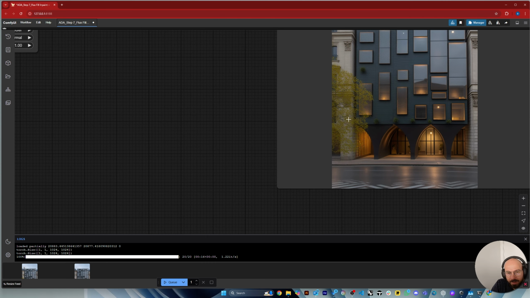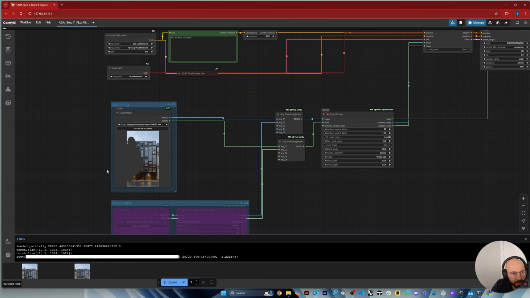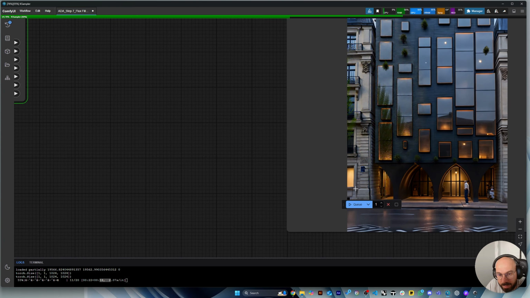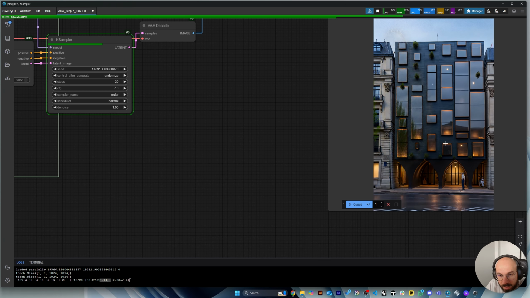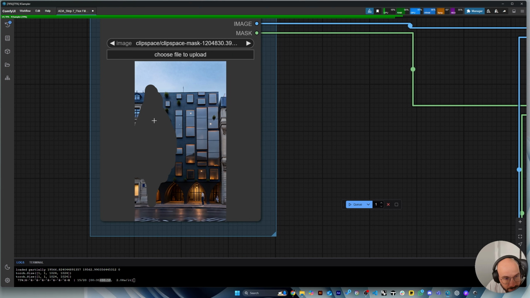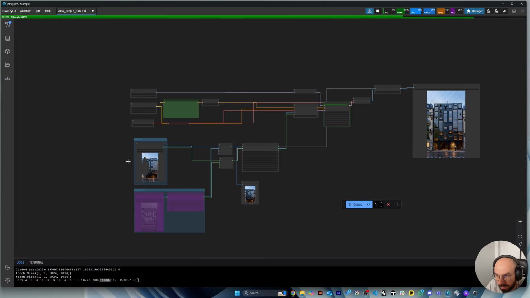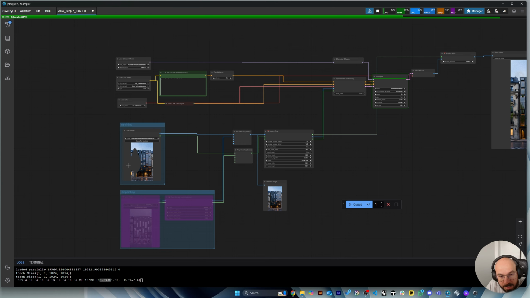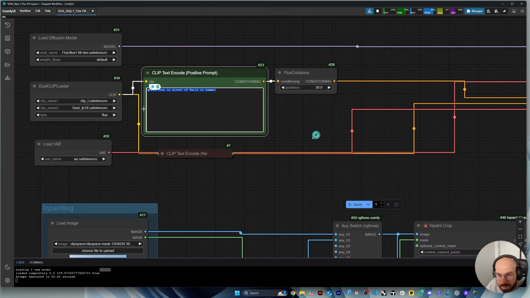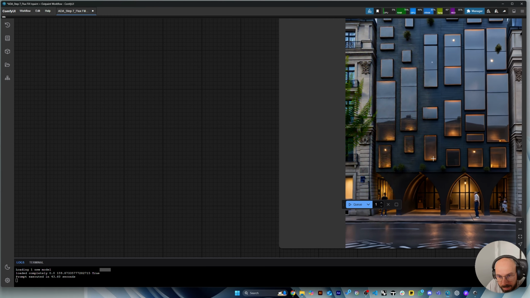For this one here with the tree, basically what happened here is I just had my original image and I just wanted to add a tree in this area. Here I had a bit of a mask on the image, and I think that was quite successful. So that's my mask here. Again I just put the right amount of mask here to add a tree, and then here in my prompt I just say green tree in the street of Paris in summer, and here we can see that works quite well.